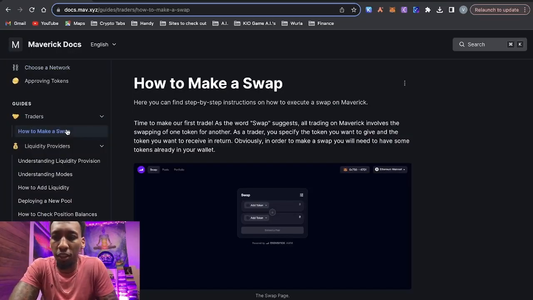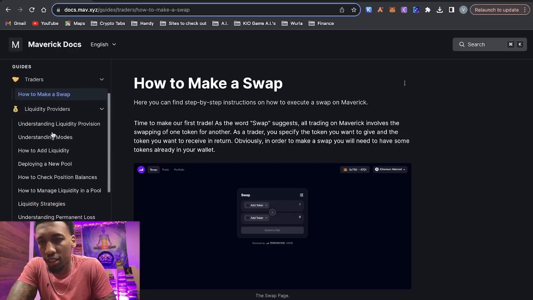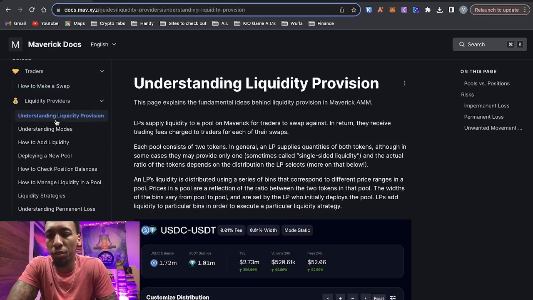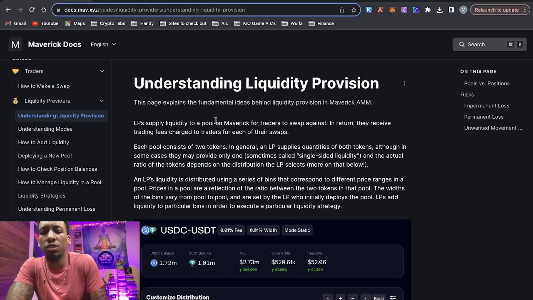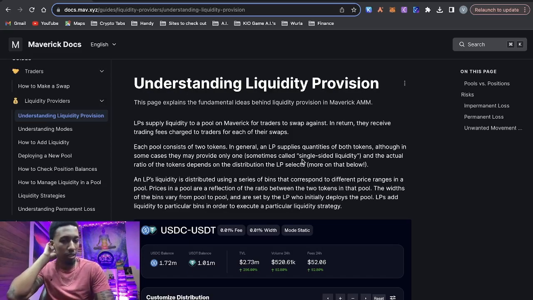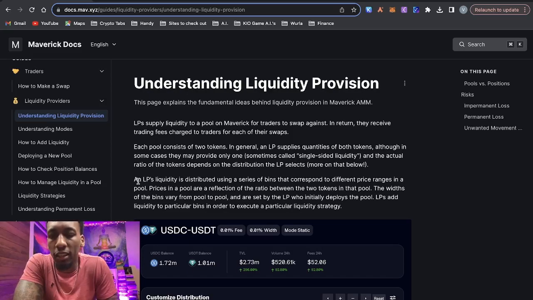All right, so they have everything you need to know on the docs, how to make a swap. That isn't anything different from Uniswap. Let's start going through what you need to know in regards to being a liquidity provider. All right, so it goes on to tell you that each pool consists of 2 tokens. This is standard. They also have concentrated liquidity, so you can do single-sided in the beginning, and you see it says that here. I'm not going to say in the beginning until it goes within range. It's the same thing with Uniswap here. They do things a little bit differently, though, but kind of like the same. They just allow you to track different things.